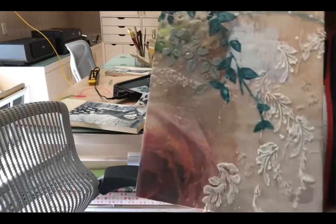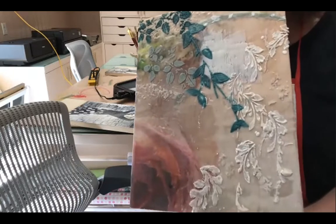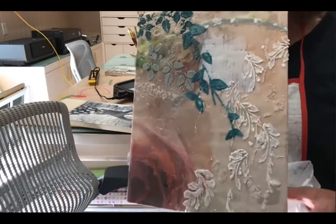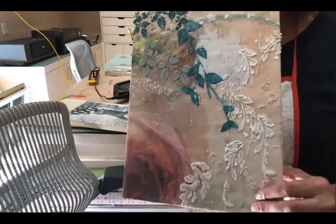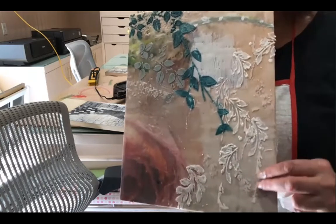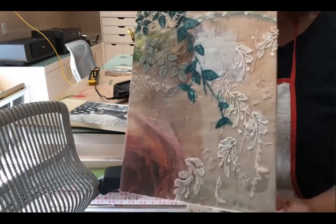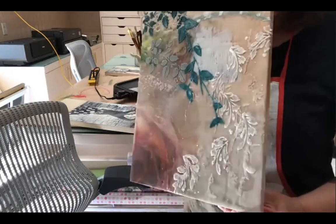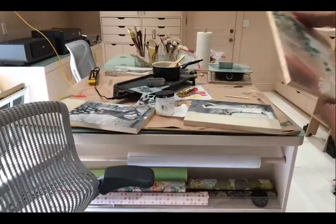So what do you think of this? I wonder if I should add more leaves here. Let me see. No, I think it's good. Don't make it into more. Yeah. I would scrape that down a little bit. Scrape it? Yeah. It's too bumpy. Or hit it with the heat gun.